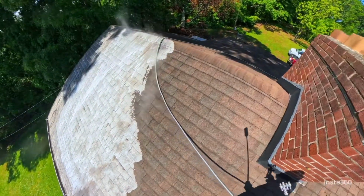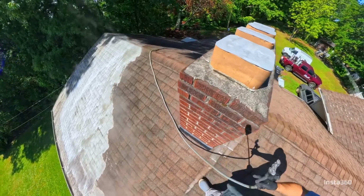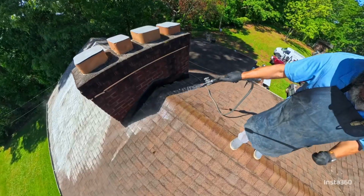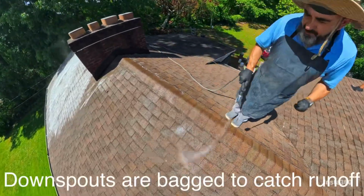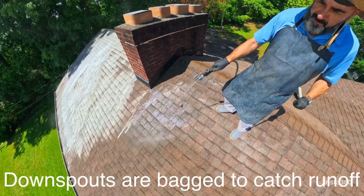Woo, look at that steam coming up off of it. It is doing its work. I don't want to breathe that. But as a precaution, we do have the gutters bagged with trash bags to catch any kind of excess drainage that could make the grass die or turn yellow.